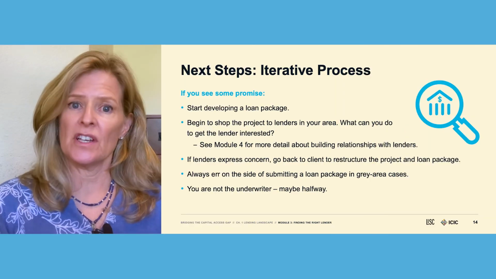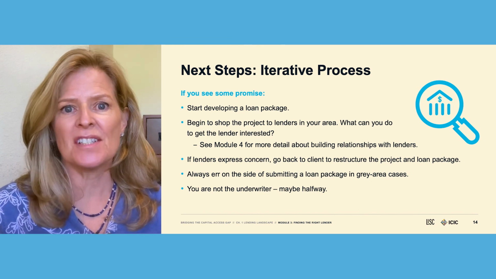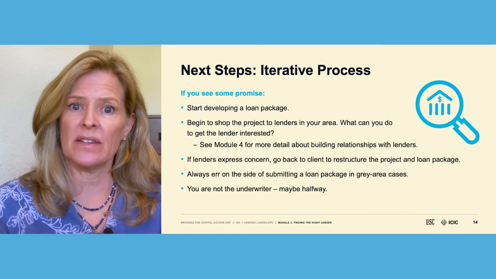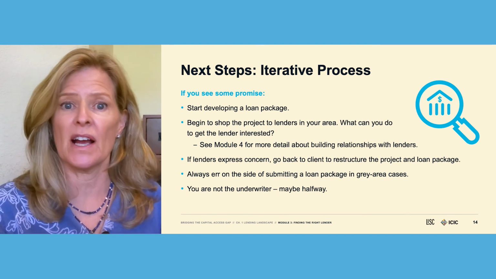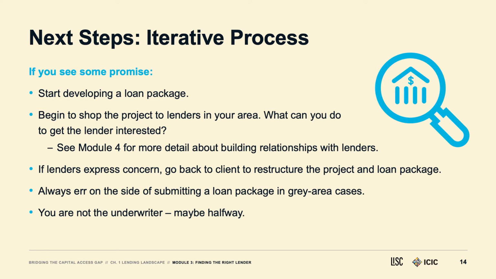So if you finish this initial assessment with clients and you see some promise, here's some of your next steps. You definitely want to start developing a loan package based on the information from the lender and what we provide you in this series. And then start to think about which lenders might be interested in this project and maybe call them and say, hey, I've got this deal. Can I give you some information about it? What do you think? If lenders express any concern about the deal, you want to go back to your client and try to fix any problems or issues that were pointed out by the lender.